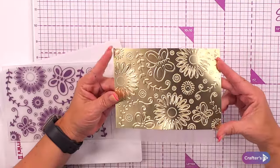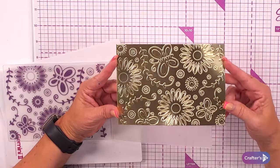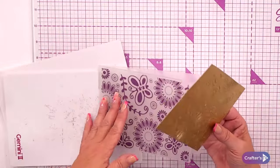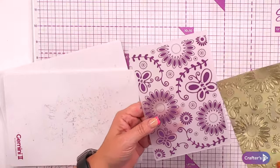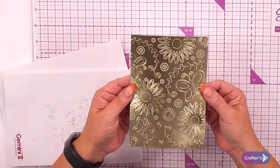And it literally is the most beautiful embossing. Oh, wow. And I mean beautiful embossing. And I've used satin cards so you can see it really works really, really well. A very old embossing folder. It's so old, it came with my original Gemini as a starter kit. Back in the day, when it was a purple shim. But beautiful embossing all the way around.